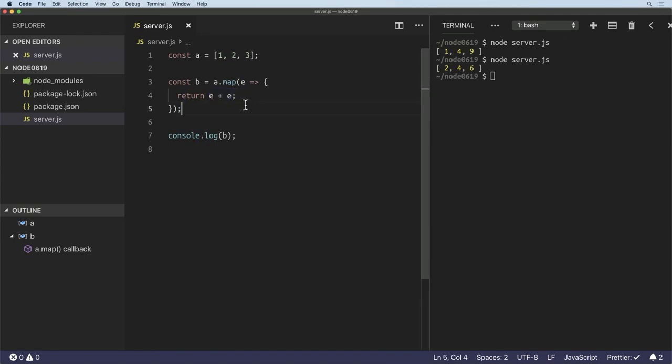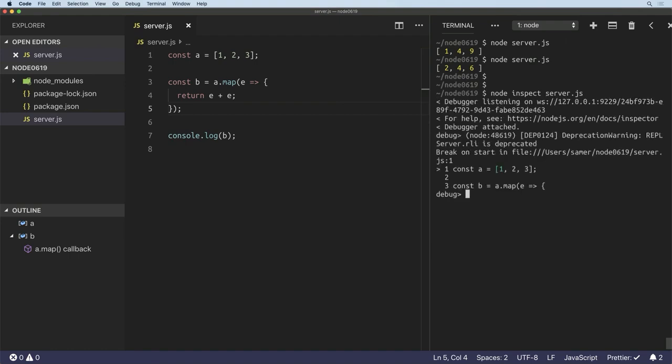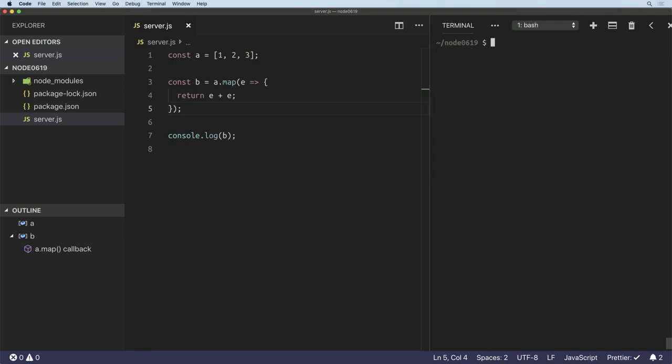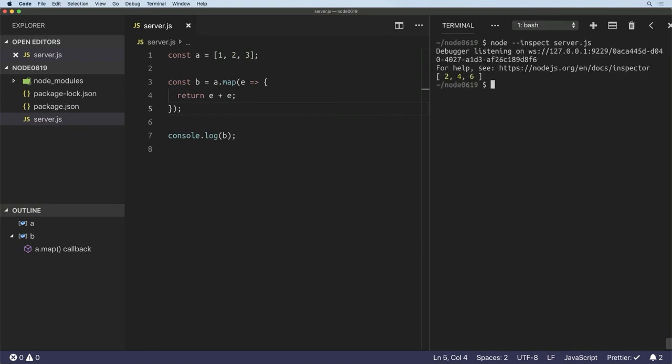So what I can do is I can run Node with inspect. Node --inspect server.js, and this will run the file through the inspector. But this file does not run forever, right?